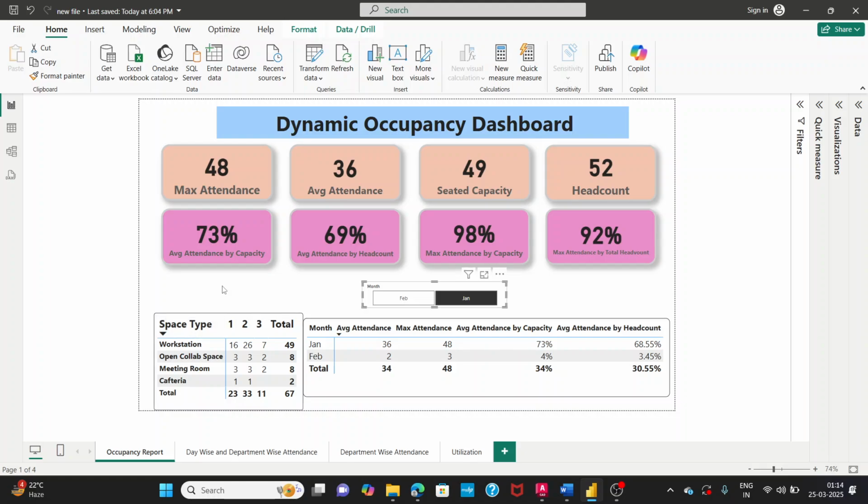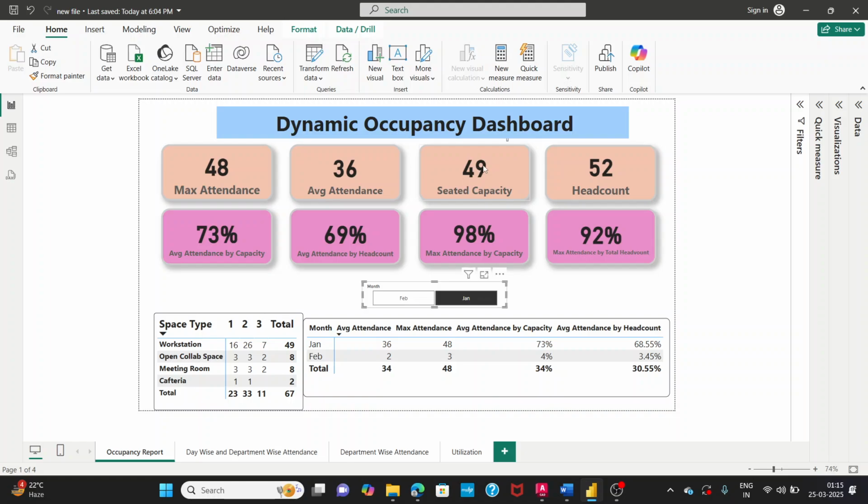Then because this is not enough, the management will also want to know what the different spaces are in this facility. We have divided the spaces between various floors: workstations, open collab space, meeting room, cafeteria. We have a total of 49 workstations.